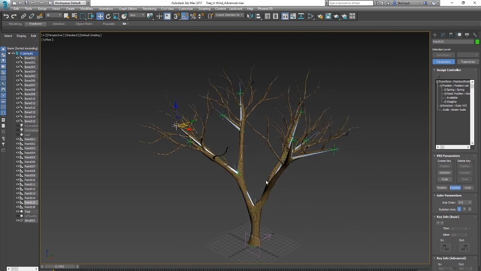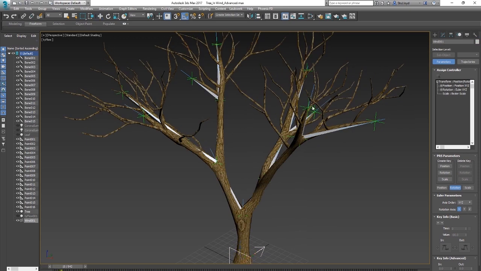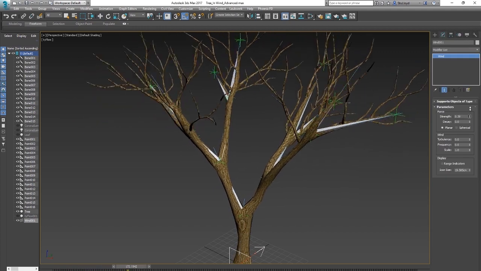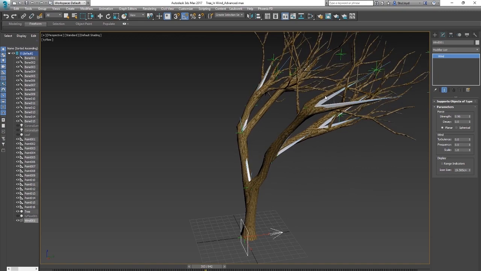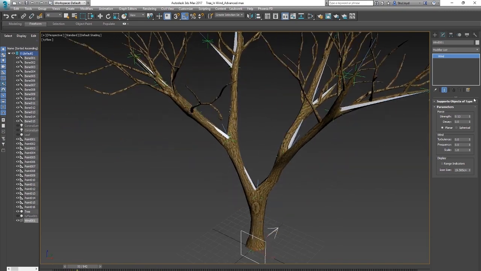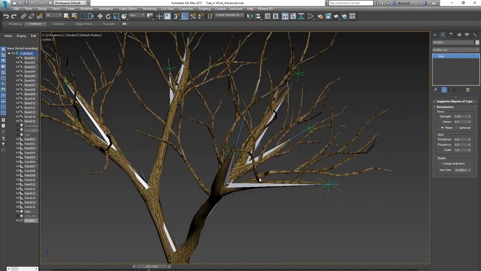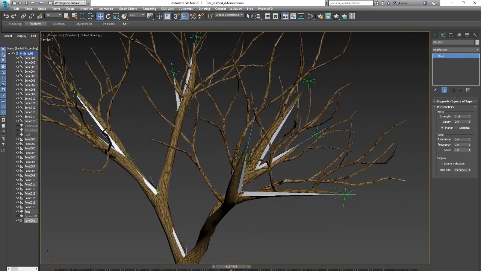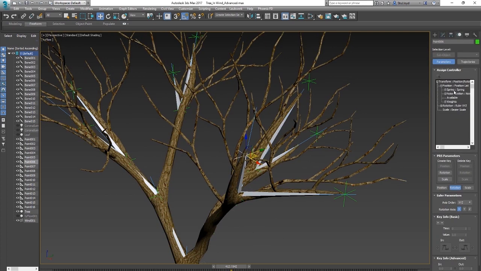Alright, so now I've gone through and I've wired all those parameters so that the wind amount affects all these points. So now if I press play, nothing happens until I increase the wind strength. As I start to increase the wind strength, it starts to get crazier. So it goes in the direction we want, and it also starts adding this turbulence that we want as well. So when we've got this much low wind, we probably want the tree to shake a bit like this, but up here it's probably going a little bit too much. So we just want to go in and change the frequency of these. So I'll just go through and change everything now.